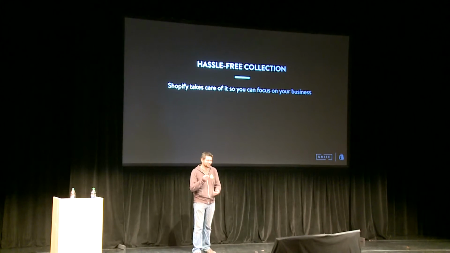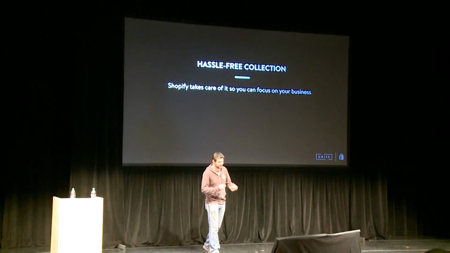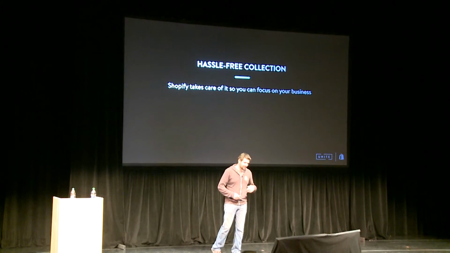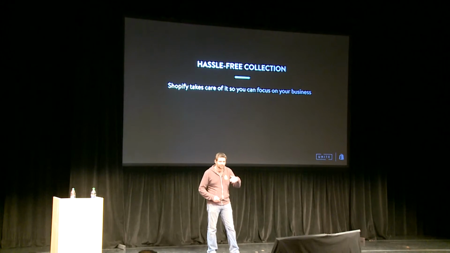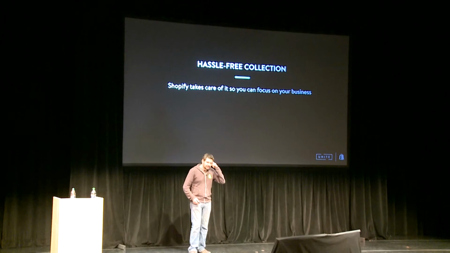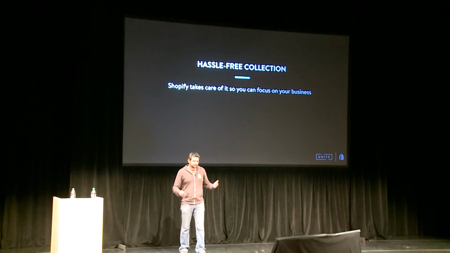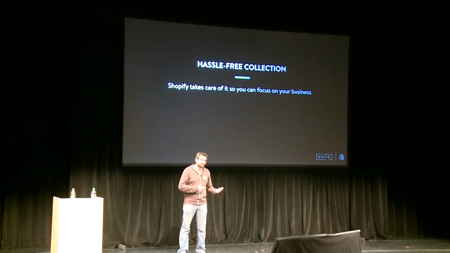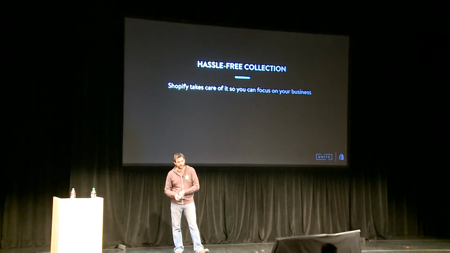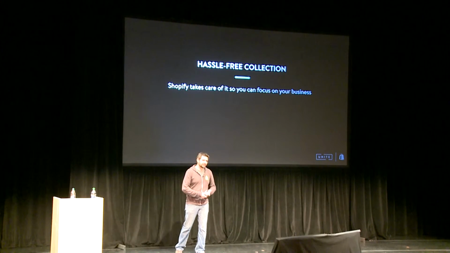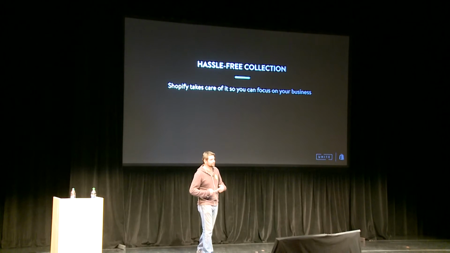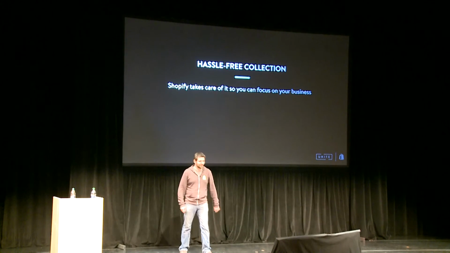So as you know, Shopify is pretty good at moving money around. We do this on behalf of our merchants. We do it for us as well. We have PCI level 1 certification, which is the highest you can get. And really, we do everything we can to collect money from our merchants. We warn them when their credit card is about to expire. We actually use an account updater, which sometimes the bank publishes the new expiry date for credit cards, so we get that data. So merchants don't have to keep entering their credit card.